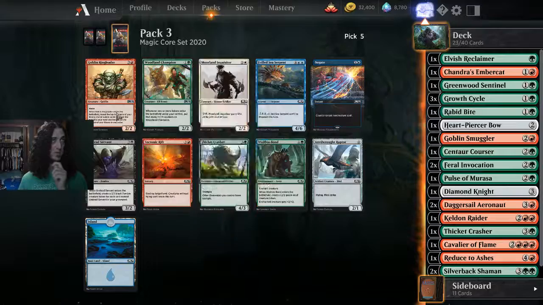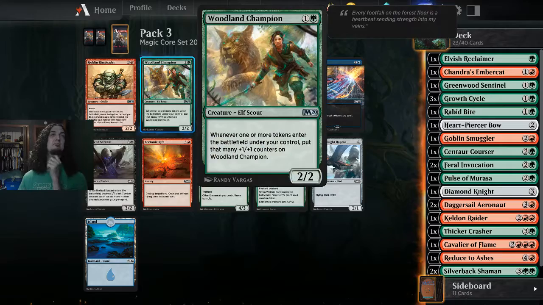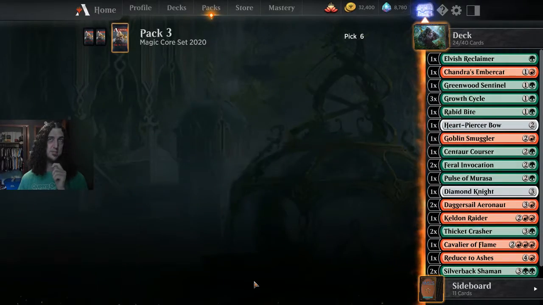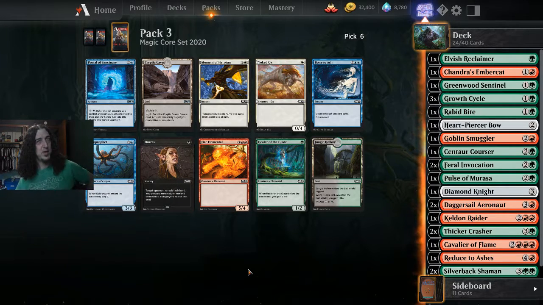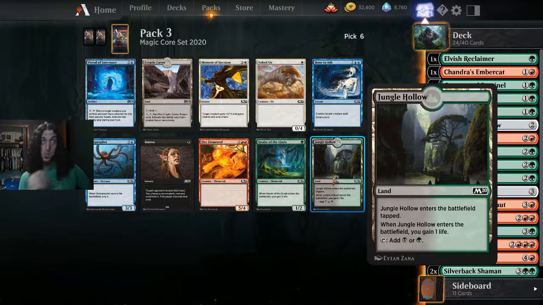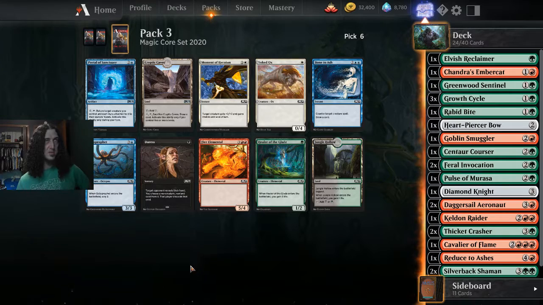Infinite Thicket Crashers. Well, Goblin Ringleader is not doing any work here. Neither is Woodland Champion. I guess we're getting a Thicket Crasher after all. We're certainly struggling to curve out here. We're getting offered all big things. We haven't seen a Leafkin Druid since pack 1. Quite bad, really. We haven't had an opportunity to take a land that helps our strategy at all.